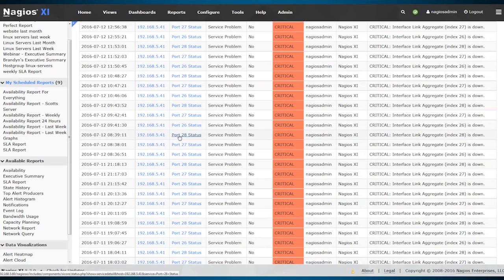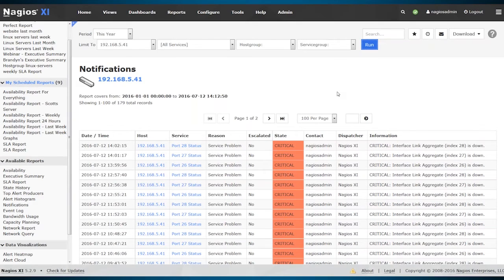Those are really the two exceptions to what XI can really keep track of. And so to fill in those gaps, we'll take a look at a couple of other solutions. And like I said, we're going to move pretty quick. There's a lot to see in the XI interface: the dashboards, the views, the multi-tenancy, the administrative and backup and configuration options. But for this one, we're just going to real quick show you, as I did, how to monitor a network device, how to monitor the interfaces, how to look at some graphs and reports.